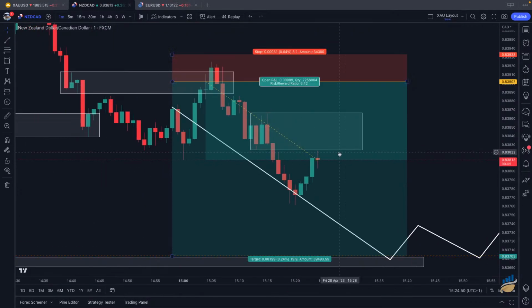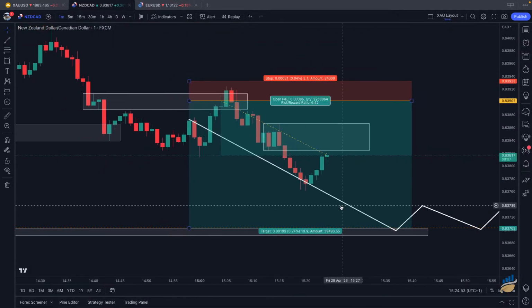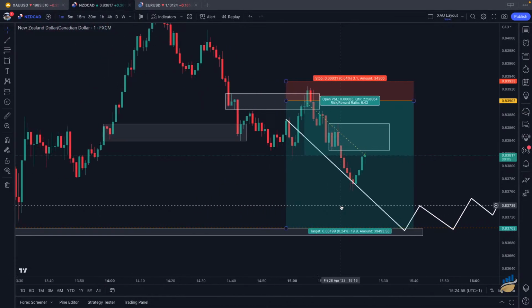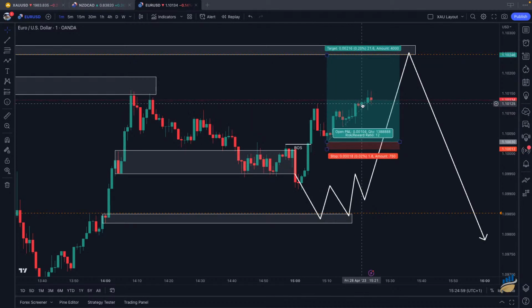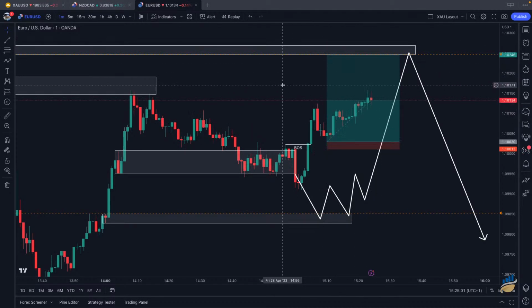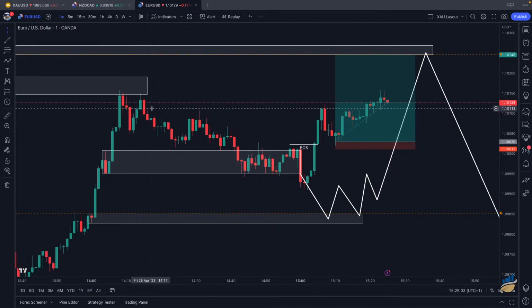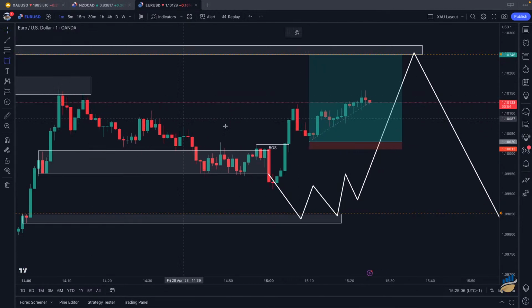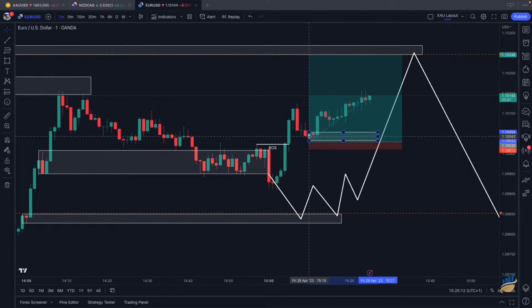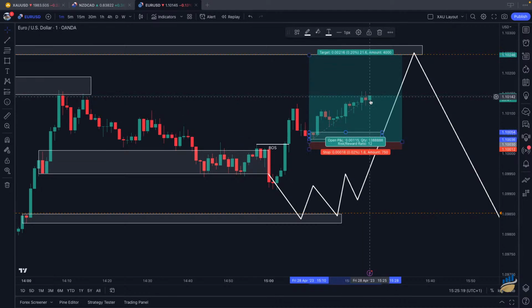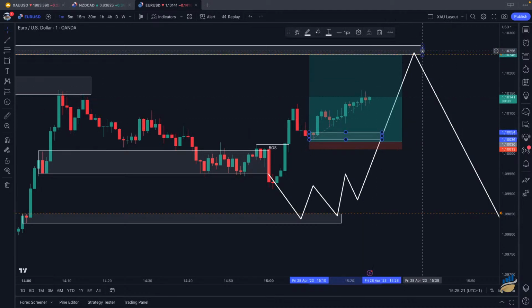Yeah, so price is looking at this zone. Let's just see how it reacts. And we're going to see a take profit achieved on this. I have no doubt about it. We may, in fact, see price come as low as this candle. That would be nice because it would give you guys an opportunity to get involved if you didn't already. So we could see price actually come down to tap into this before taking us up into this supply zone.